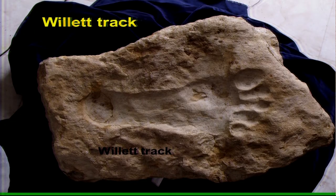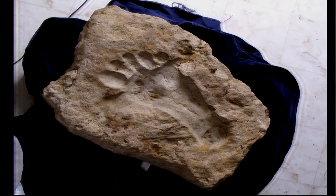Here's one of the tracks found in this county — the Willet track. It was found in 1956, over where the state park is. But it wasn't a state park then — it wasn't a state park until the McFall family donated that land to the state of Texas to make Dinosaur Valley State Park in '68. This is '56, so anything goes at that time. Now, when you talk about human footprints and say Glen Rose in the same sentence, you're likely to hear someone say 'oh, everybody knows those are carved.' Does it look carved? Do you see chisel marks? That looks like what I'd expect if a man or woman stepped into some mud.